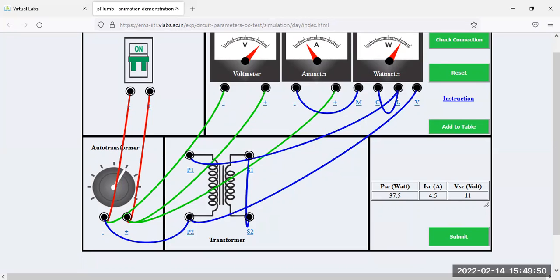Similarly, you can calculate the resistance value. That means how much? 37.5 divided by 20.25. So how much? 37.50 divided by 20.25. So 1 times, that means 20.25, and here you will get how much? That means 7, and this one is your 1. Okay, so point 1.7. So I think almost you will get the value of R equivalent, that means resistance equivalent equal to 1.7, and impedance value is your 2.44.